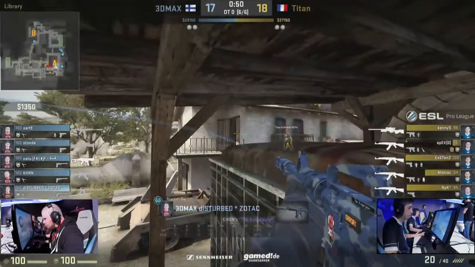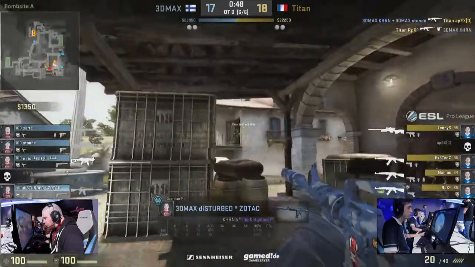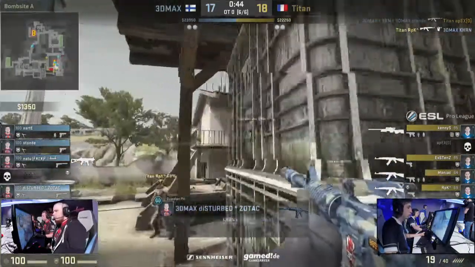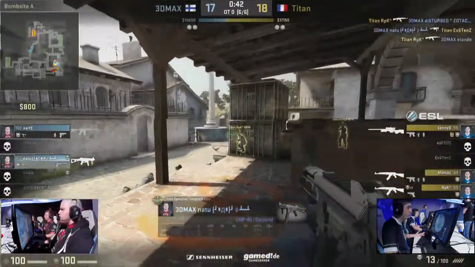peeking for 3D Max's side. Titan going for a bit of a Dignitas style. Instead, they decide to step up to quad and actually start taking these fights. Disturbed, dancing behind the boxes on the site, trying to buy the time, but RPK too quick for him. He's going to walk in.